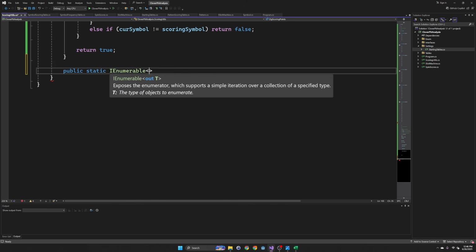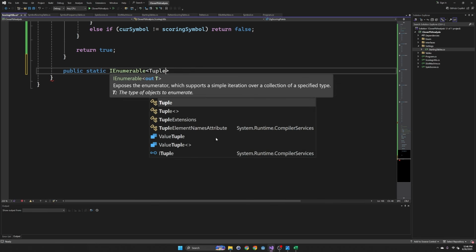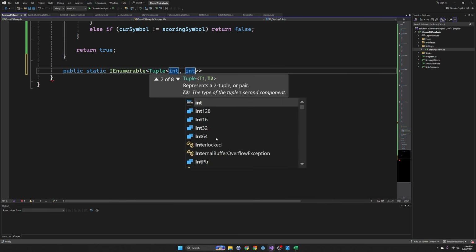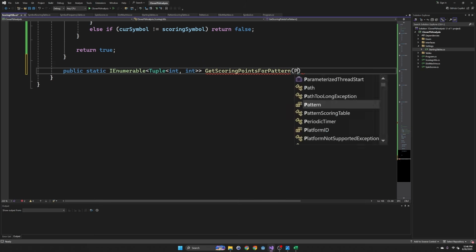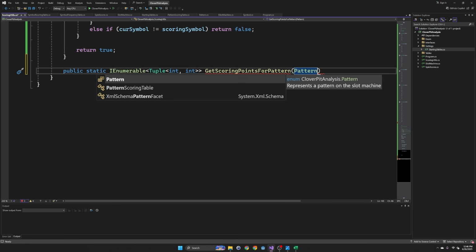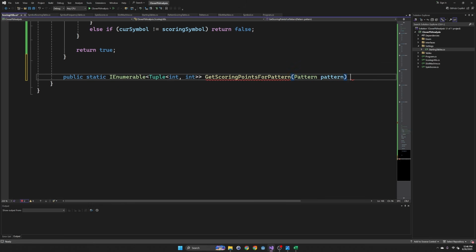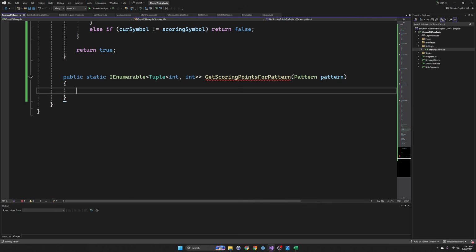Yeah, so those actually can be private. There we go. This is going to be better. Enumerable of tuples of int get scoring points for pattern. There we go. And then pattern. Okay, now we're making some sense.